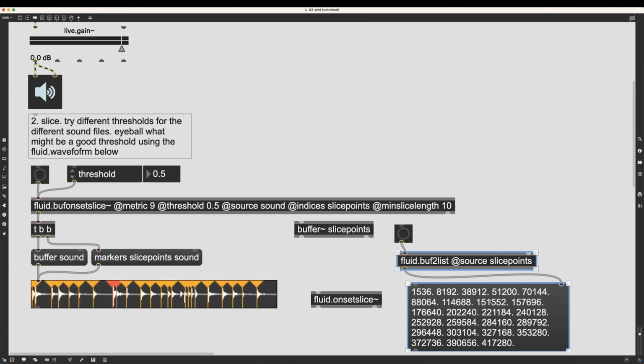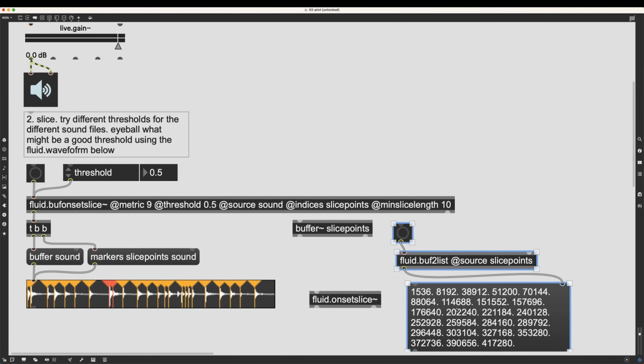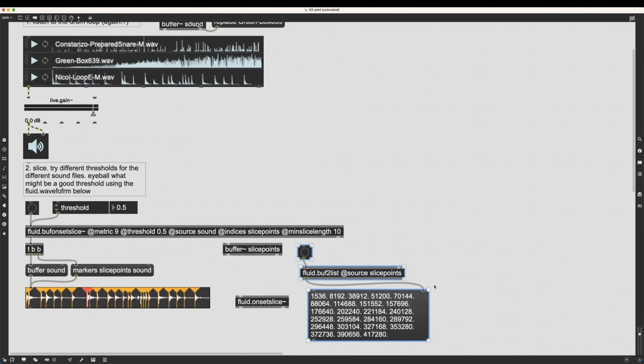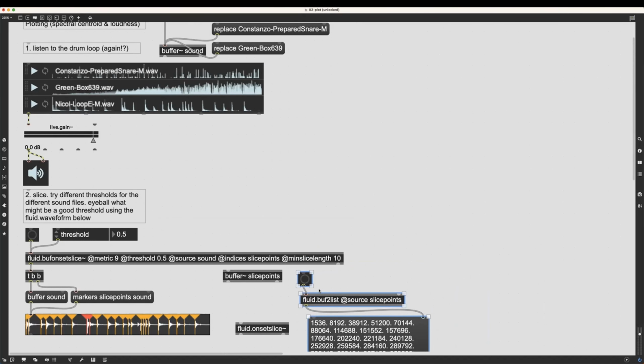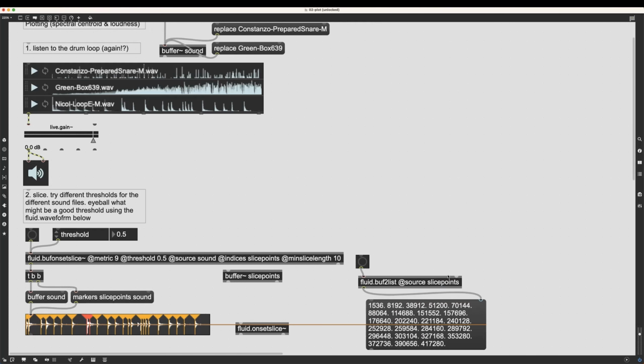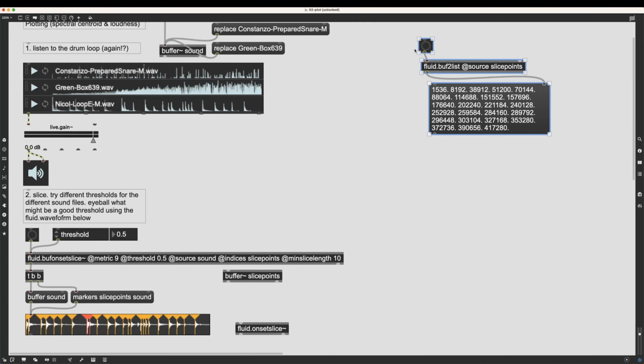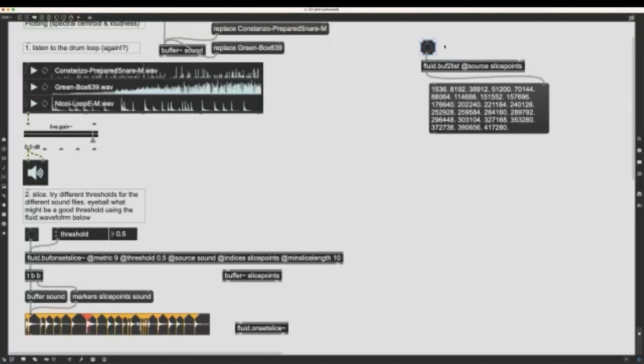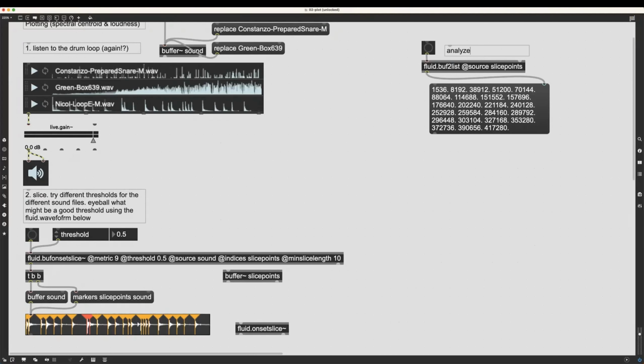Okay, so we're going to build a little analysis pipeline again to get out our spectral centroid, and in this case also loudness analysis for each one of these drum hits as our different slices that we'll be plotting. We can actually start with this because our first step will be to get these slice points out of our buff to list buffer. This bang will be our bang for causing the analysis to run.